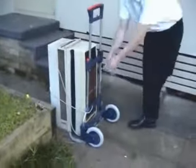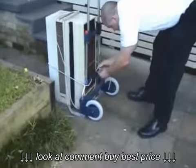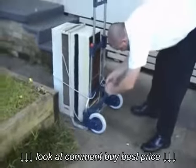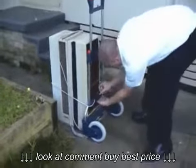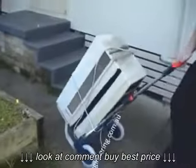Strap the air conditioning unit to the trolley, lock it into position. Using this little section down here, you can even tie it up, you can put a little hole through there. Lift it up and off you go.